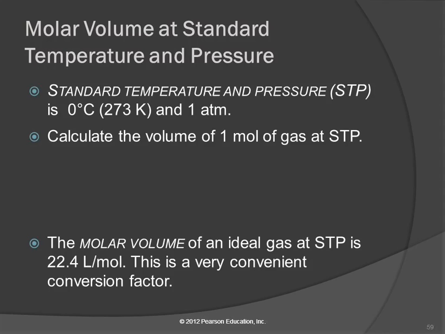Here's the STP business that we needed for the lab, but we didn't quite cover in time. Standard temperature and pressure, and that gets abbreviated STP for standard temperature and pressure, not a brand of motor oil. Standard temperature is 0 degrees Celsius, which is the same as 273 Kelvin. Standard pressure is 1 atmosphere.